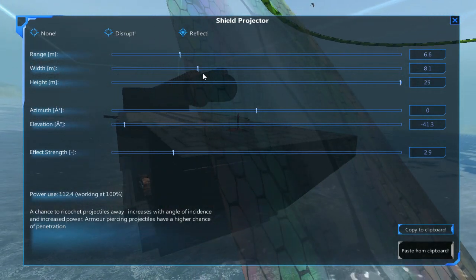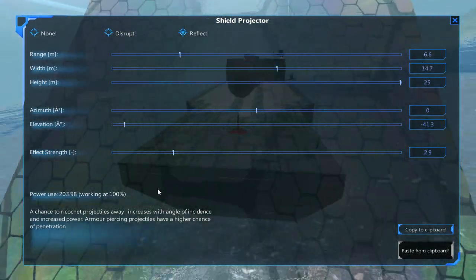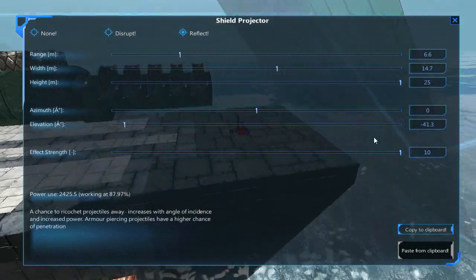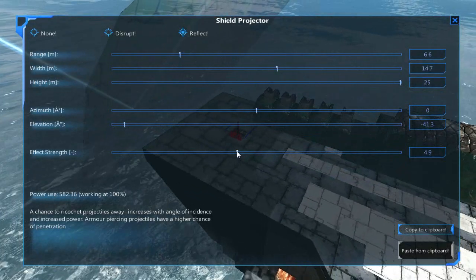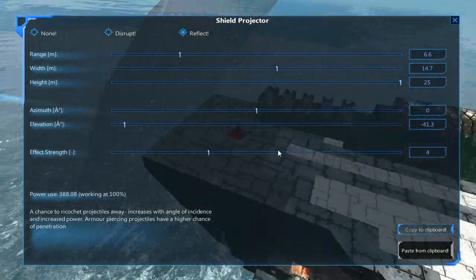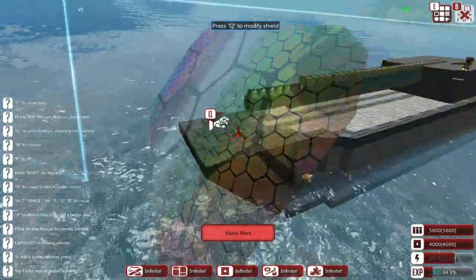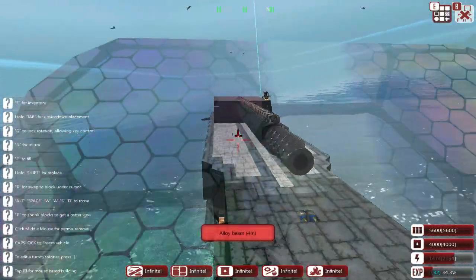Actually, you know what, we've got loads of shield to spare, so you know what? Sure, make it bigger. Then... Oh my god, that took up all of my power. All of it. Okay, so we don't really want them to go above, let's say 4. But this is nice though, because it does mean that the whole front section here is shielded like that. That's just a nice place. Things shooting at us from the front are going to have a little bit of difficulty.